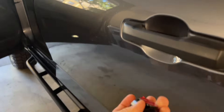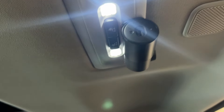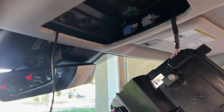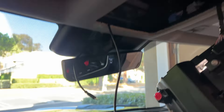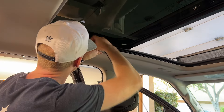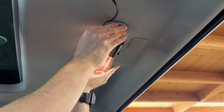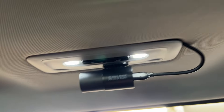Now I'm going to throw in the rear dash cam really quick before wiring it in. Stick it right there and hold it for about a minute with some firm pressure. The back camera is now secured in place along with the front camera. I popped off the dome light again and I'm feeding that 20 feet of cable through the opening — that'll go into the dash cam on that side, making it a lot easier to feed the wire into the headliner and all the way back.